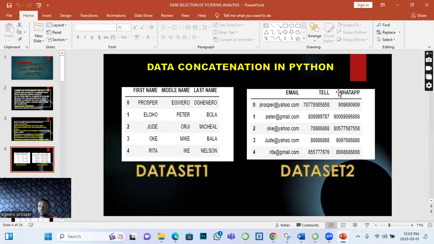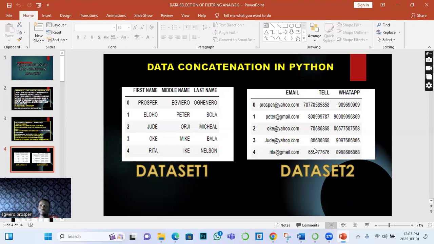So all this did not occur to them at the beginning. After they sent this one to you, they now remember that we need to expand the data frame. Are you with me? So now you have to join this one with this one. That is why I labeled them data set 1 and data set 2. This is just for you to have a pictorial representation of the concatenation we are talking about.